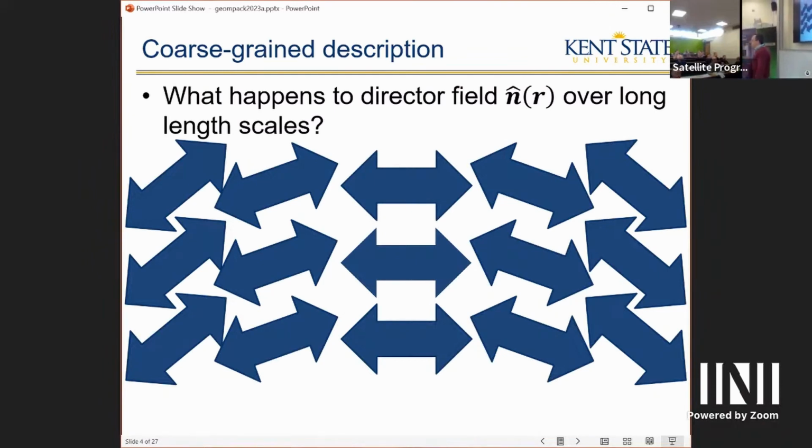It can be. Especially if you're concerned about the magnitude of the order as well as the direction of the order, that would be a good reason to think of it as a tensor field with variable eigenvalues as well as variable directions. So yes, that is also done.